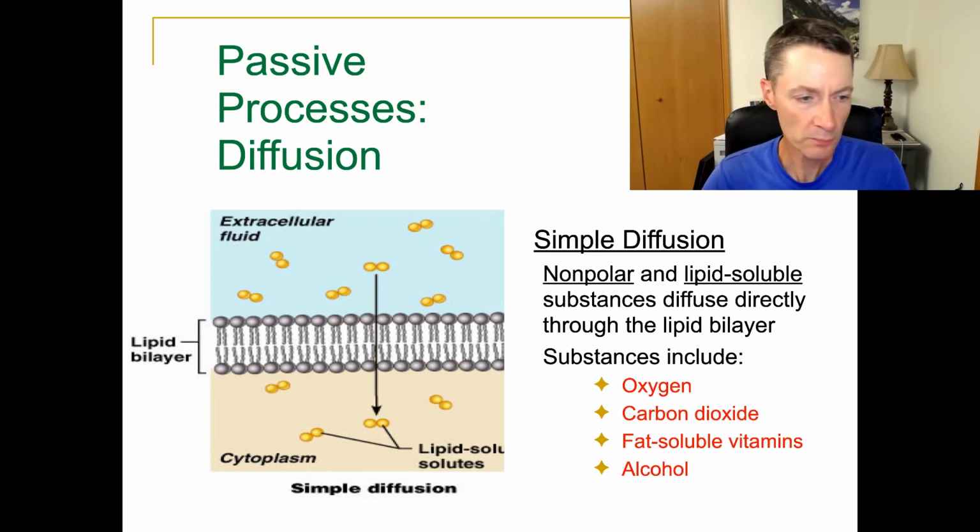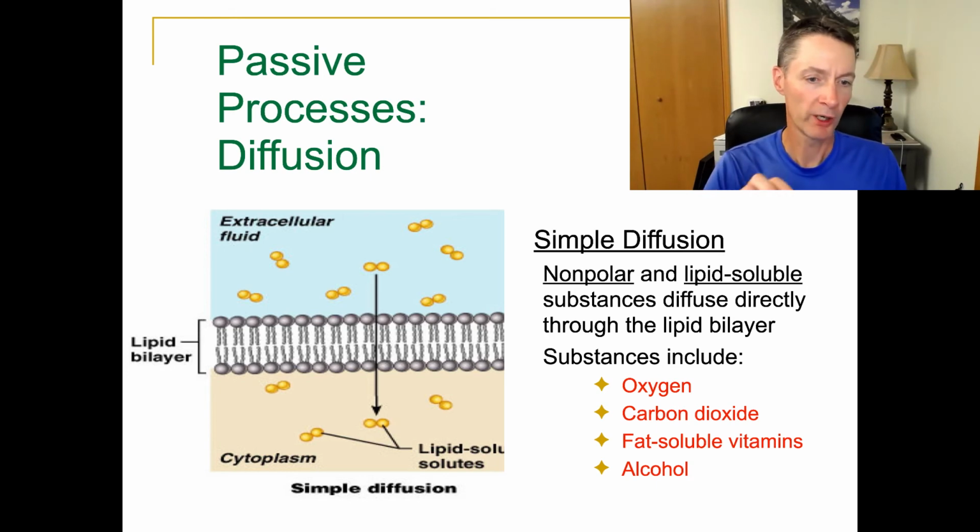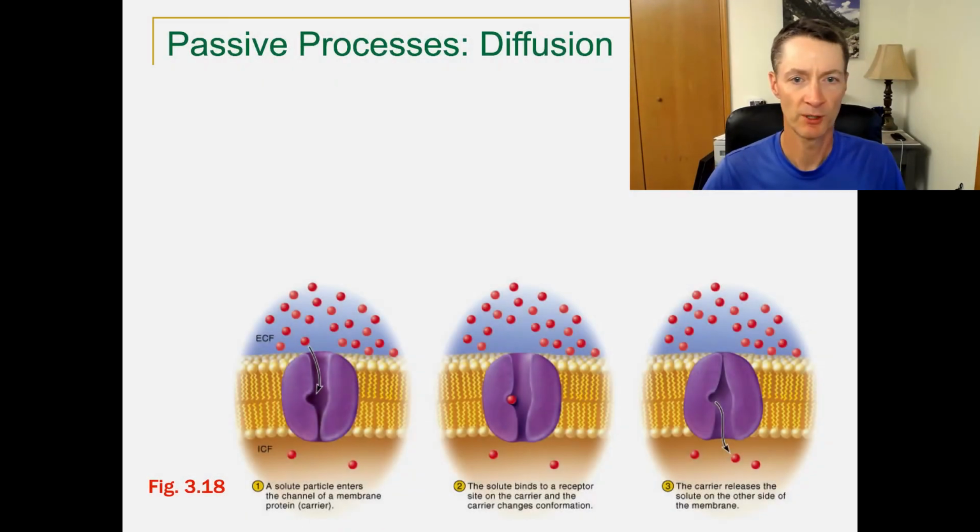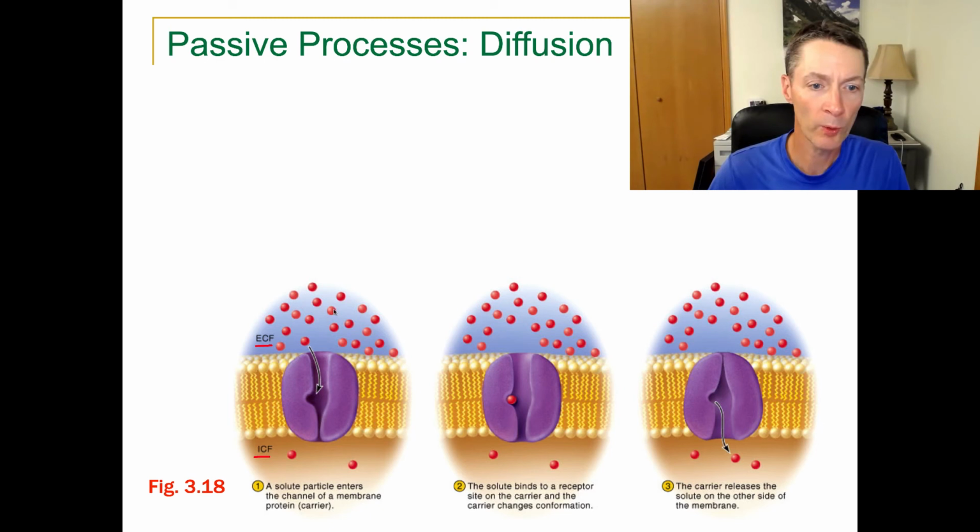All right. So we have a passive process of diffusion, and when it goes through without any help, we call it simple diffusion. Let's change this a little bit, okay? What if we consider now, here we have our extracellular fluid, here we have an intracellular fluid. So it's telling us what's the inside of the cell and what's the outside of the cell. And here they have these little red dots. So let's say these little red dots are, in fact, sodium, like we were mentioning earlier, okay? So sodium, and sodium has a charge.